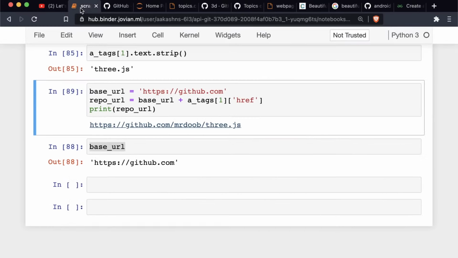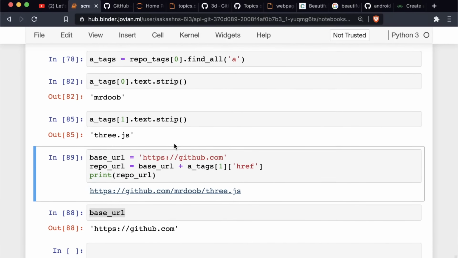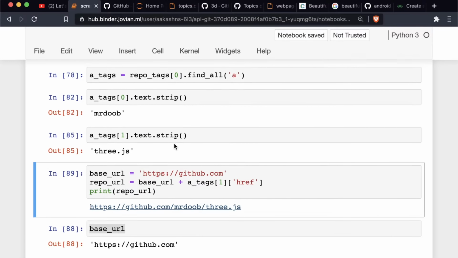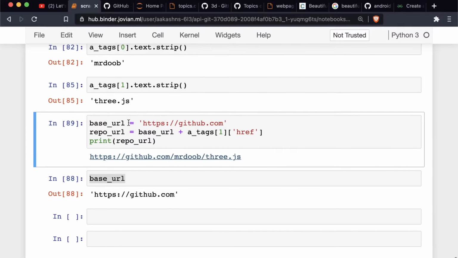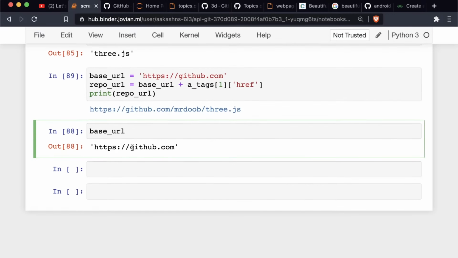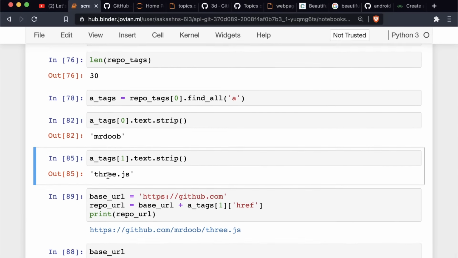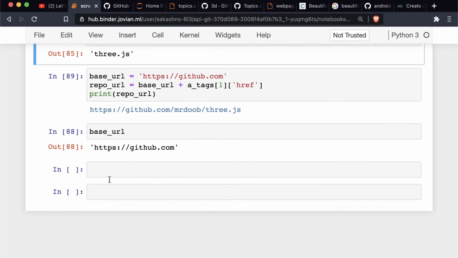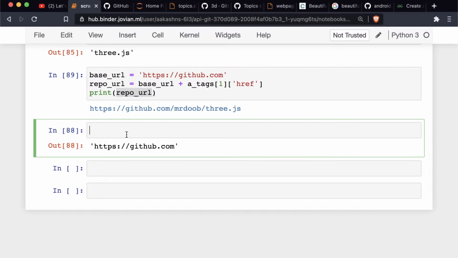So now it seems like we have been able to construct the URL to open the repository page. And this is the top repository for the topic 3D. Okay, so we're working with a topic URL. We extracted the topic URL web page. We found the right elements inside it, which contain the information that we need. And then we extracted that information by doing this processing. All right, so now we have the username, the repo name, and the repo URL of the repository.